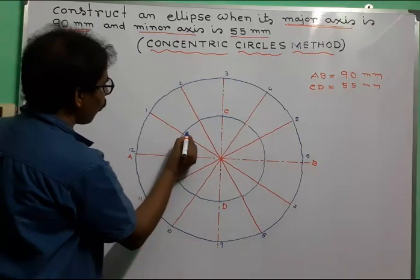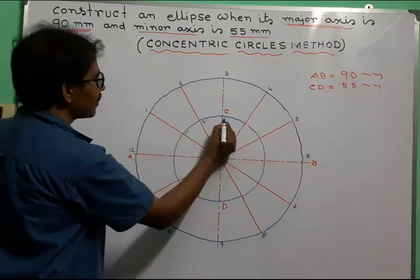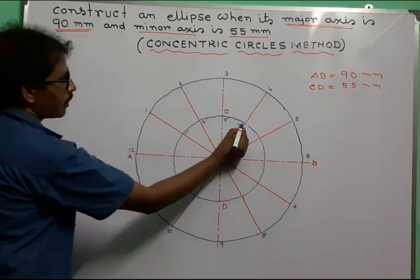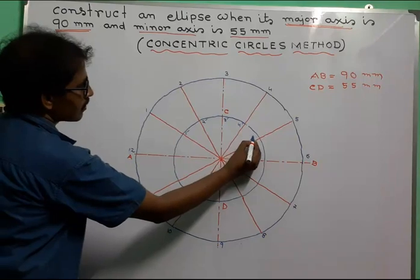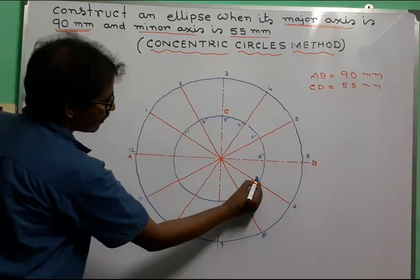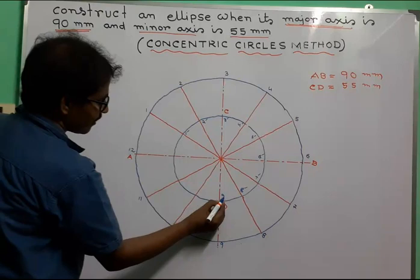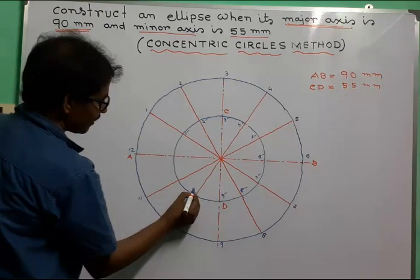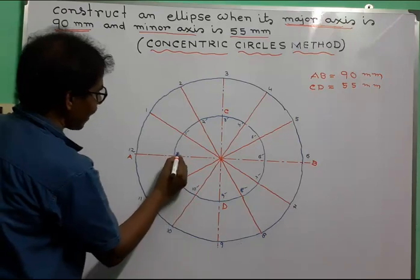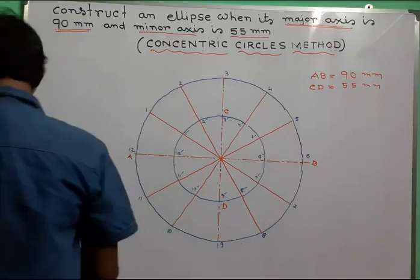This is 1 dash, this is 2 dash, this is 3 dash, this is 4 dash, this is 5 dash, this is 6 dash, 7 dash, 8 dash, 9 dash, 10 dash, 11 dash, and 12 dash.